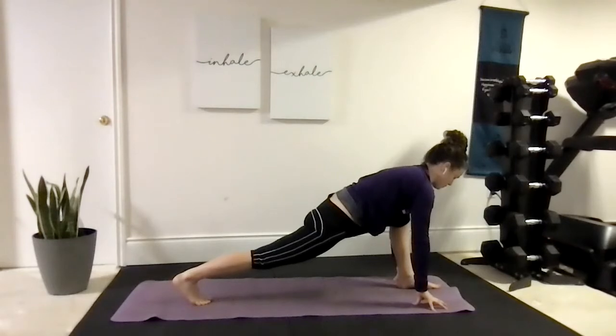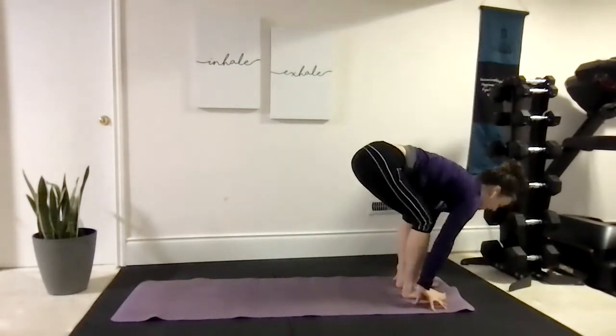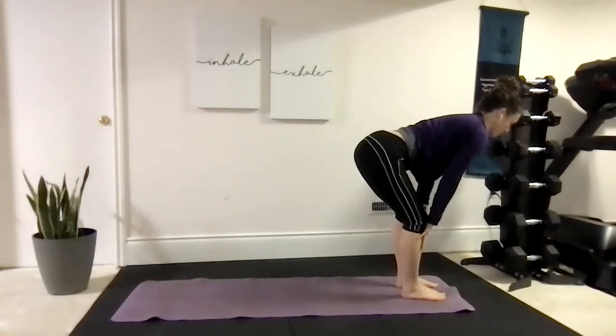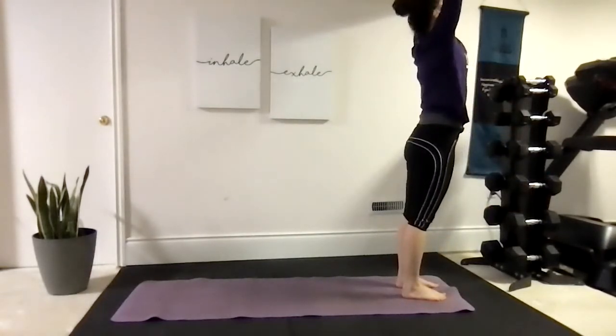Grounding the front foot, using your abdominal muscles. Pick that back foot up to come forward. Coming halfway up to monkey. Softening our knees, big inhale, lift up. And exhale, release.